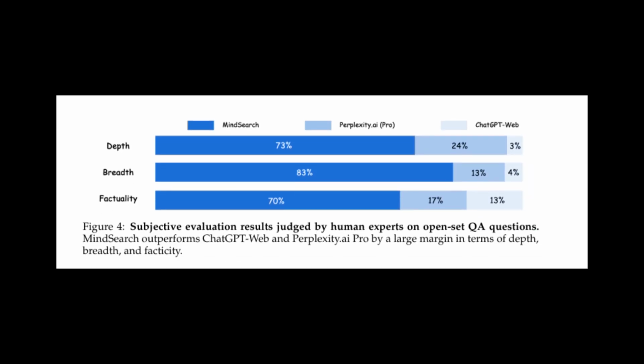In actual use, MindSearch has demonstrated impressive performance. It can quickly collect and integrate valuable information from massive web pages in a very short time. For example, in the face of a complex search task, it can collect and integrate hundreds of pages of relevant content in just a few minutes, while it may take hours for human experts to complete the same task.